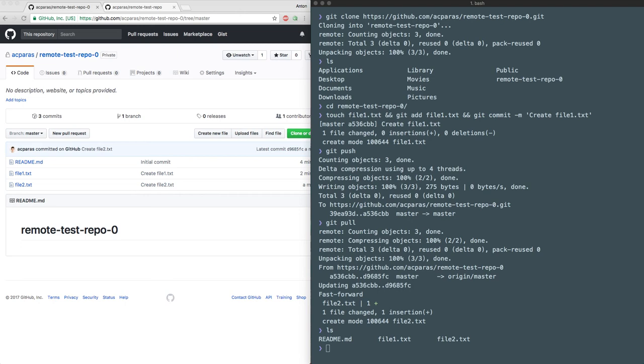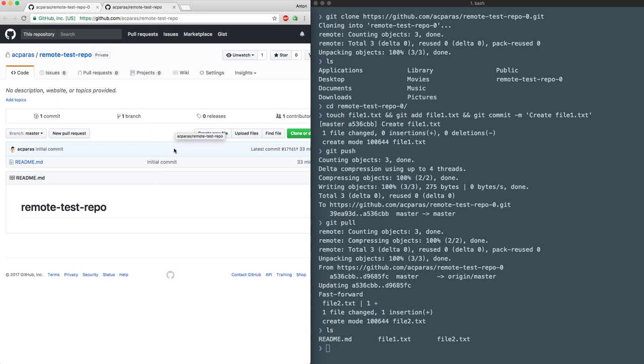The main reason why git pull and git push work out of the box is that git clone automatically sets up tracking for the default branch. I have another repository on GitHub called remote test repo. I have it right here. But we can't just git clone it because, like I said, the default branch will automatically track its remote counterpart. To get around this, we're going to create a local repo and then manually connect it to this remote one and not use the automatic settings.